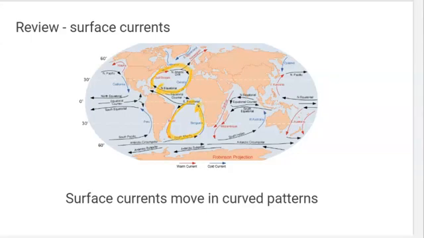They're really big, and they're really slow, if you recall. And they basically follow entire sections of ocean all the way around to the land. I think you had a bowl of water, and we just traced a surface current very slowly around the top of the water. They happen on the surface like that. So surface currents move in curved patterns.